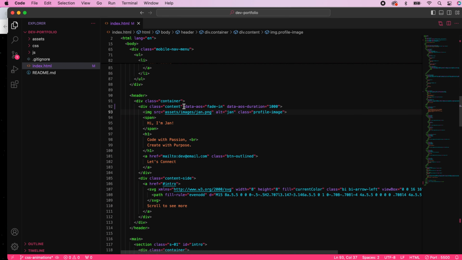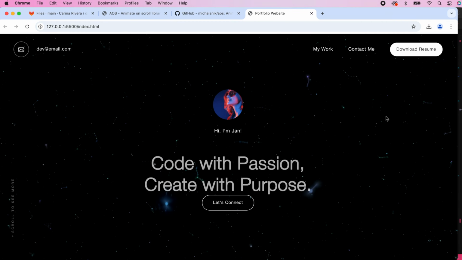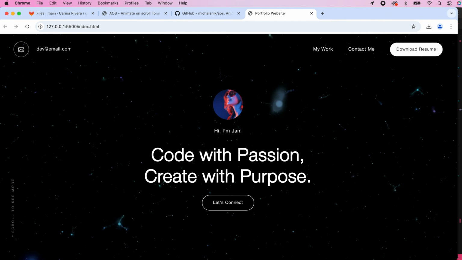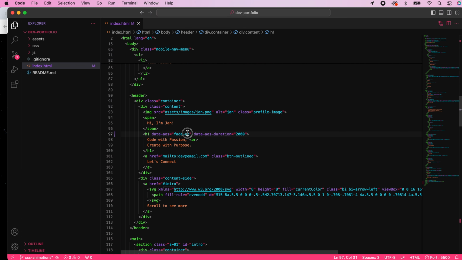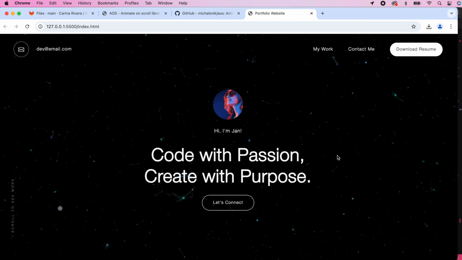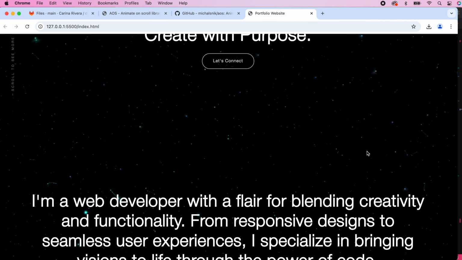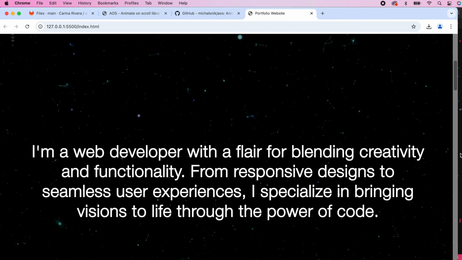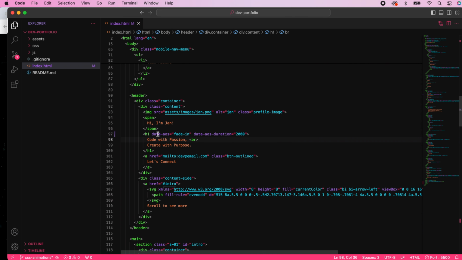I am going to copy this so that it only shows for the h1 tag instead of the entire content div. I will use this for the other areas of the page as well.